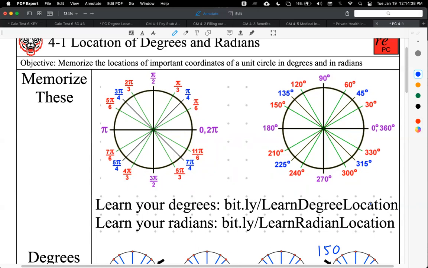And then you just have to figure out how big is it. Is it 1/3? Is it 2/3? 3/3 is obviously pi. If you're 1/3 more than pi, it was originally 3 out of 3 pi, now it's 4 out of 3 pi.